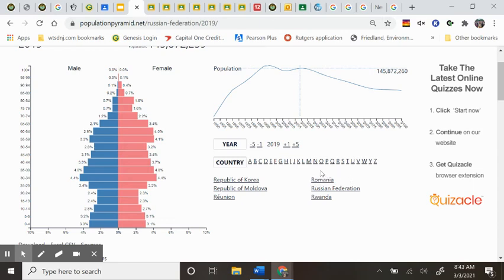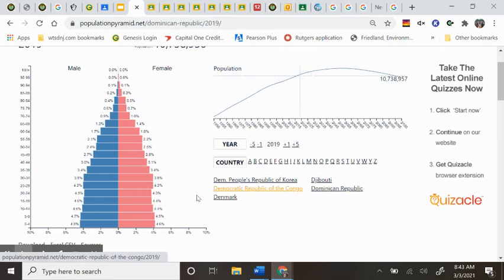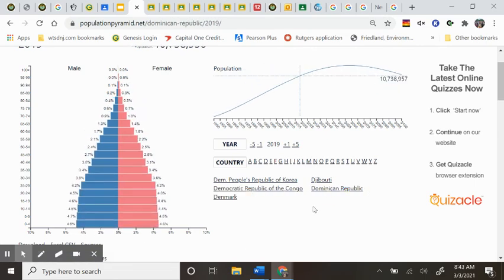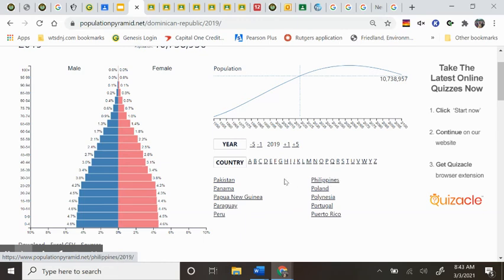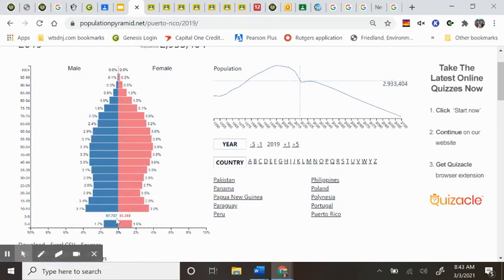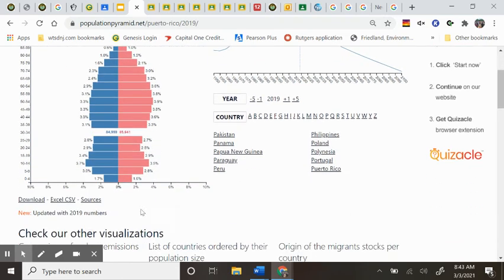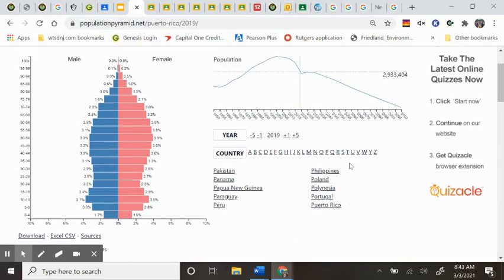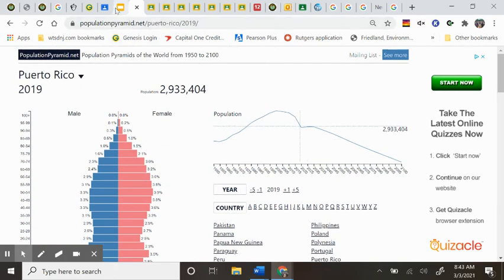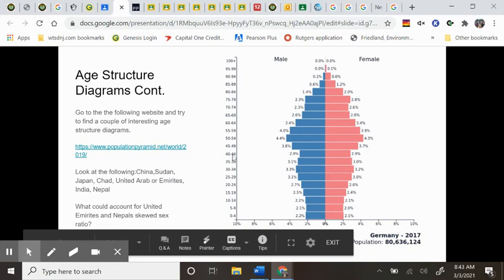Let's look at any other interesting countries. Let's go look at the Dominican Republic. Dominican Republic is stabilizing. Is Puerto Rico even a country? Let's look at that. Is it here? Puerto Rico is here. Wow, significant decrease. Could that be because of the hurricane, which is quite sad when you think about it? This is 2019. A hurricane hit them and they were devastated. So, wow, that's big. Quite interesting what you can tell about a country from their shape, right?